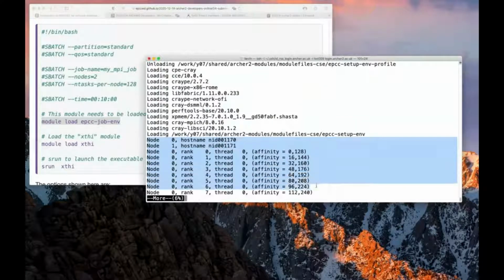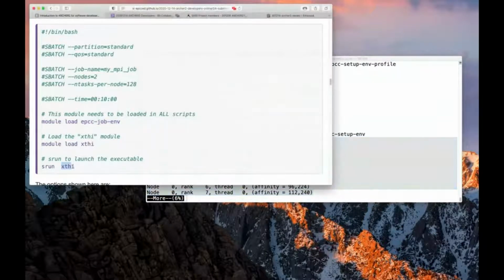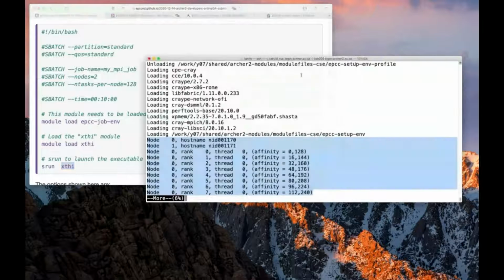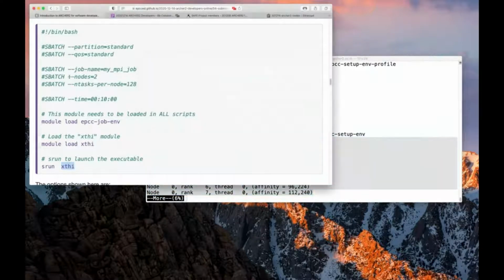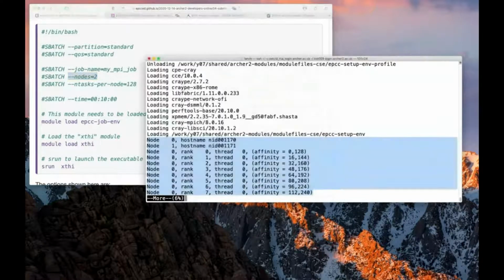The rest of the output down here is the output of this thing, XTHI. So this is telling us that indeed we've asked for 2 nodes there, and we have got 2 nodes which happen to be those 2.